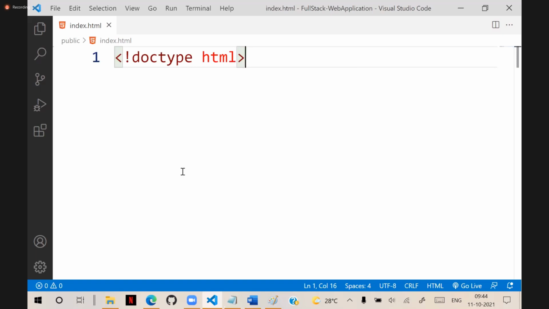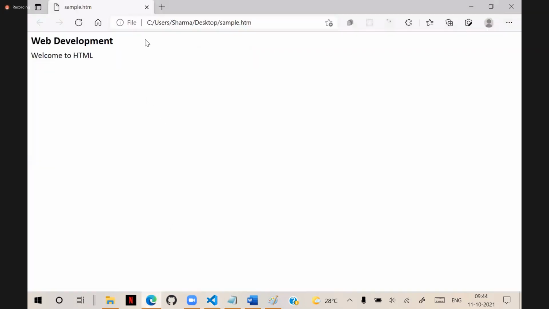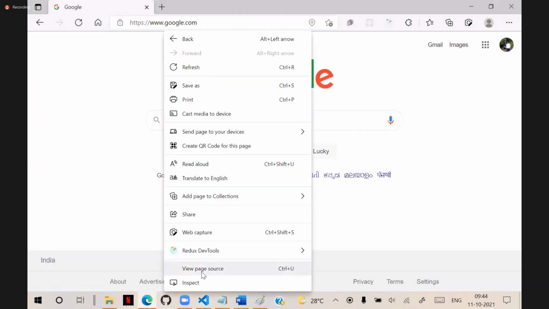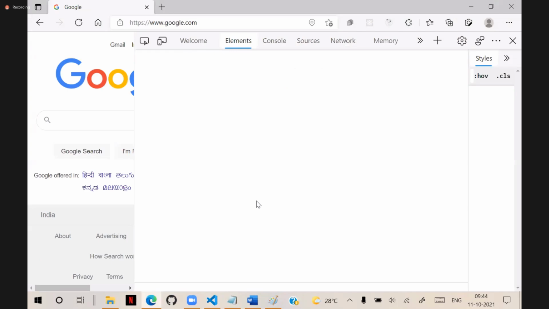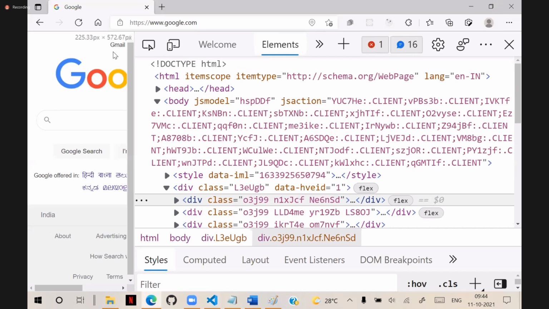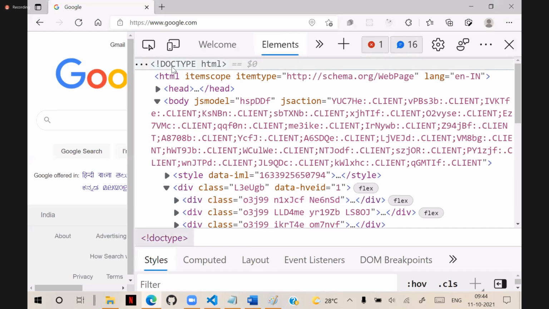Suppose we open Google, right click and inspect. It opens here. Go to the elements category. In the elements category, you can observe it shows doctype html at the top. That means this is also designed in HTML5.